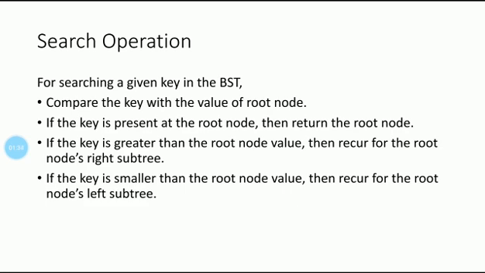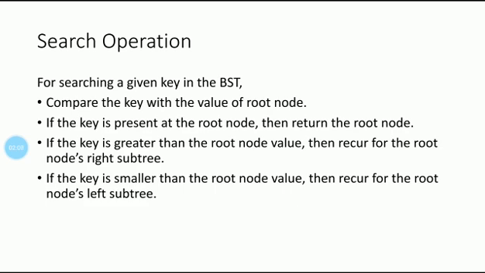In order to do this, there are certain rules. Assume that the value that we are trying to find is considered as a key. So we compare the key with the value of the root node. If this comparison is successful, the searching process is complete. That means if the key is present at the root node, then return the root node and the searching process is over. Otherwise, if the key is greater than the root node, then the searching process will continue in the right subtree of the root node.